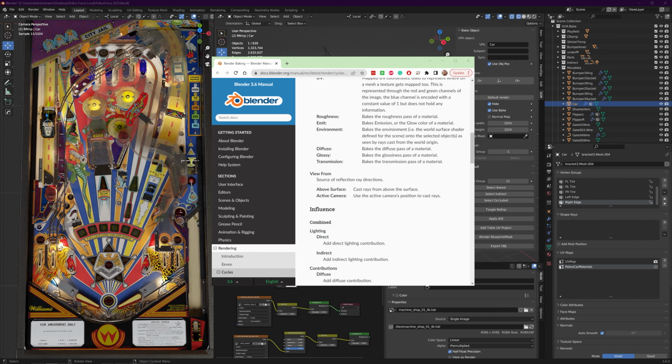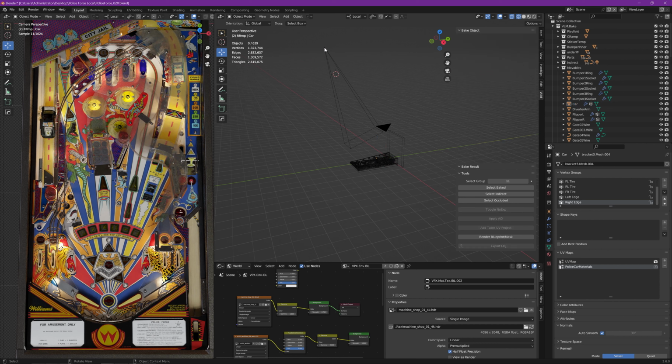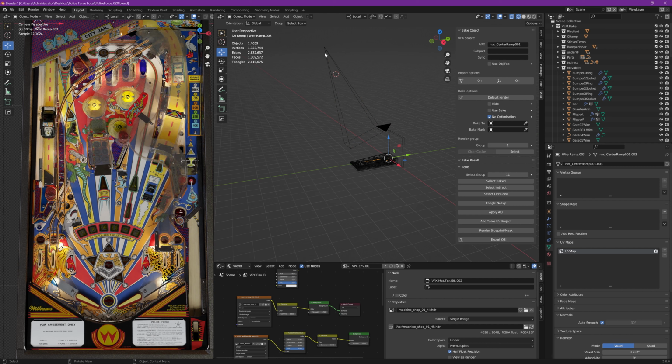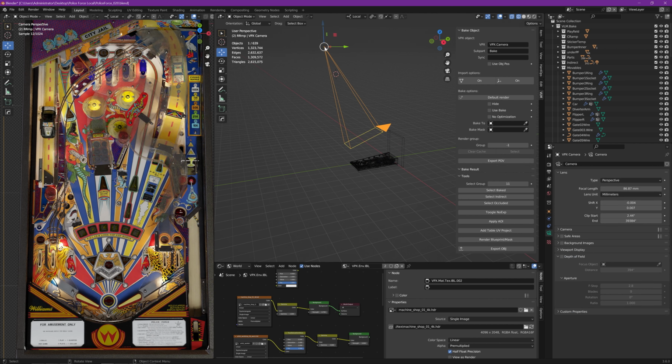Think of camera baking as rendering an image based on what the camera sees from a top-down perspective. So the camera's here, table's down there, and it's what the camera sees from this angle. Anything the camera sees from this top-down view is rendered all the way around the geometry.